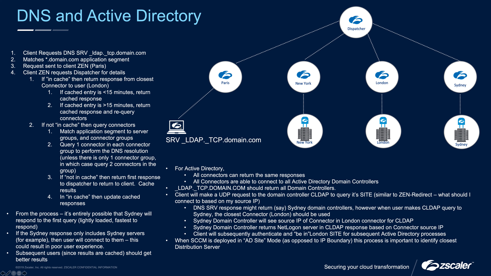If the result is not in cache, the first connector to respond is what's returned to the user. This can be suboptimal — if the user is connected to Paris mid-day, the New York or Sydney nodes may be less loaded and respond faster than London, even though London would be the optimal choice. The _ldap._tcp.domain.com SRV record should resolve with all domain controllers in Active Directory, and the user will then try those domain controllers in turn.